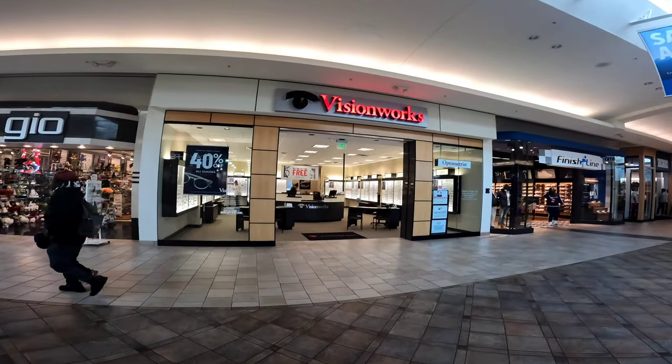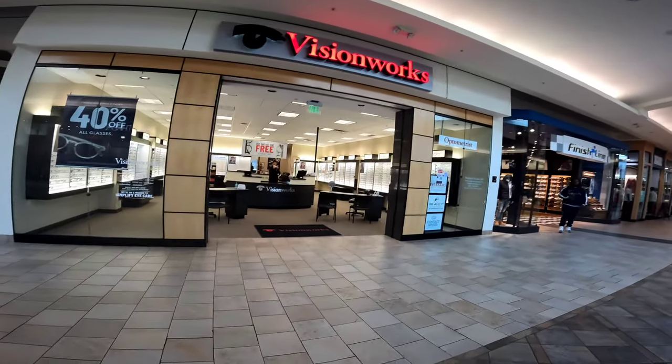I'm on my way to grab my new glasses — got the contacts and the glasses coming, I want you guys to check them out. I just picked up the fresh new frames, matte black. Let me know what you think in the comments below — I definitely wanted to go with that nerdy motorcycle guy feel. Let me know if you're digging the frames. Time to get to JLH Choppers and get this work done.